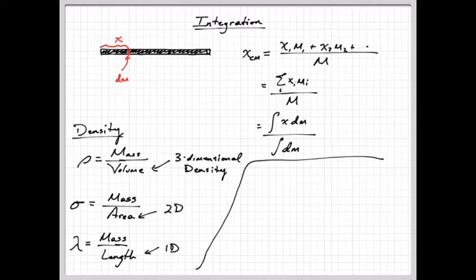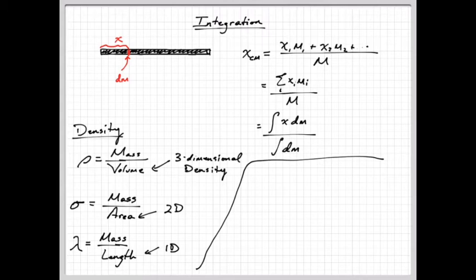Okay, now each one of these variables is kind of important too, so we know the difference. Your volume density has the Greek symbol rho. It looks like a little p, but it's actually the Greek symbol rho. Then the area density has the Greek symbol sigma, lowercase sigma. And then the length density has the Greek letter lambda. Okay, so again, you've probably not seen these before, but they're important for what we do in physics. When we're talking about center of mass, or in the next video with moment of inertia, it's important to know the difference between linear, area, and volume densities.